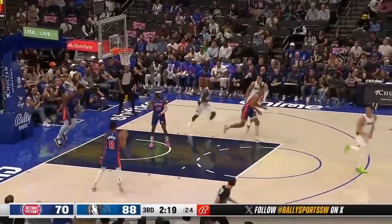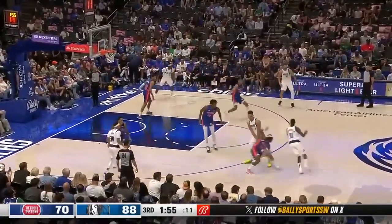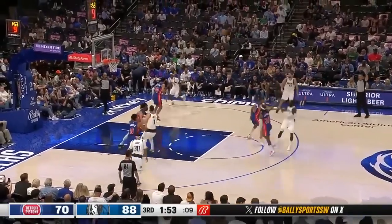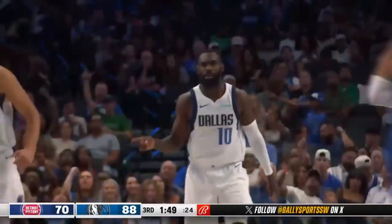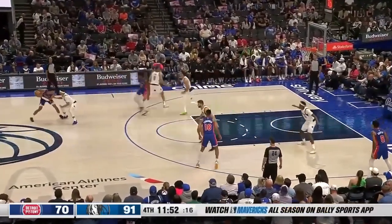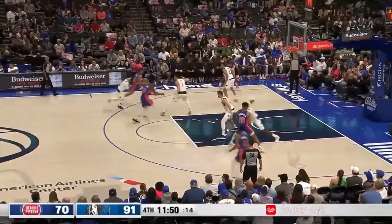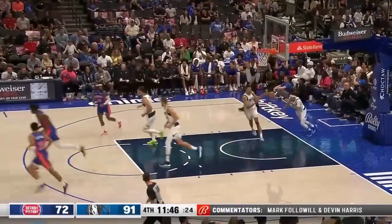Nice finish. I think with Josh, it's all about confidence. And at this point now, Devin, it very well may be over with for all of the starters tonight. Simpson slid coming around the screen, and that left Tim Hardaway open for a three-pointer. Take this for what it's worth, but Detroit did come into the game having a very nice preseason under Monty Williams. As Detroit scores to start out the fourth quarter, they were leading the NBA in shooting.